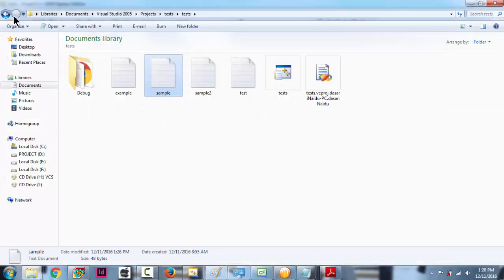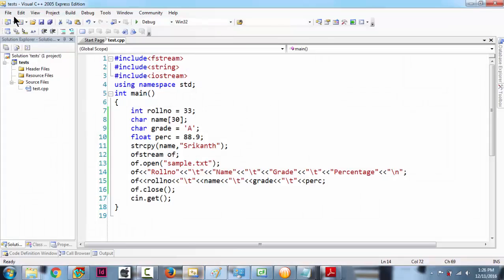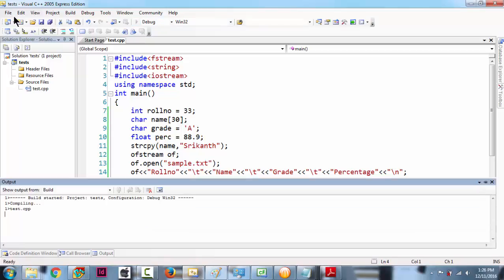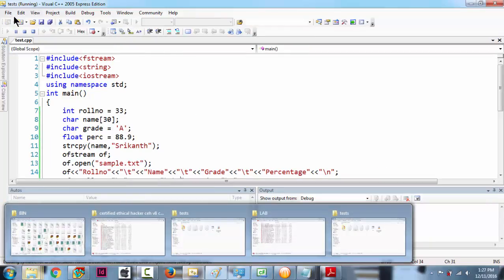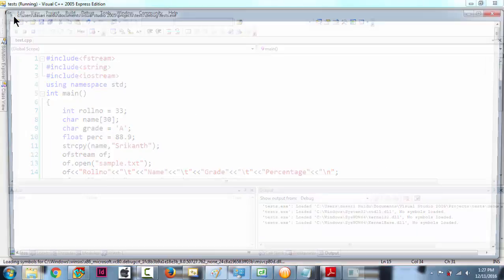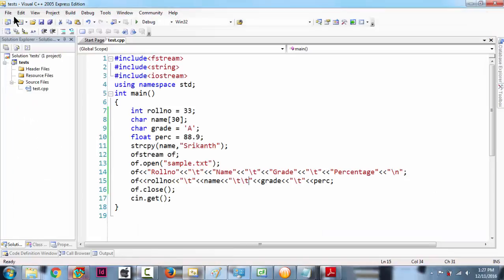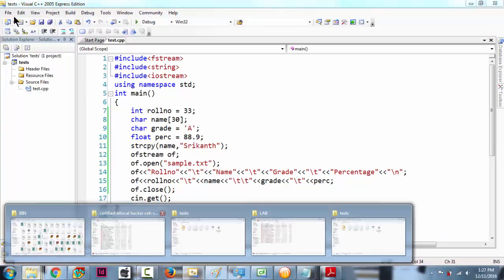If you go back to your code once again, after that name, if you put one more slash t and execute that, and come back to your project directory, nothing happens here. Come back to your project directory and open the sample.